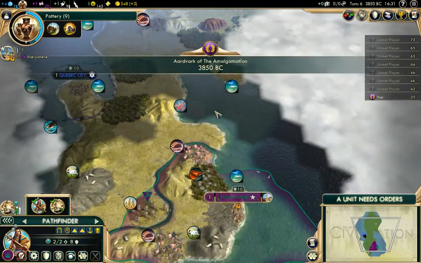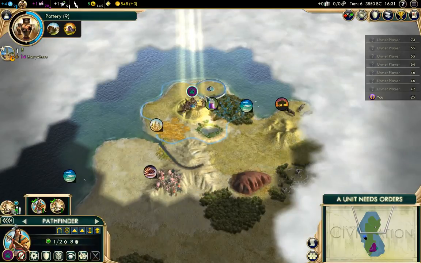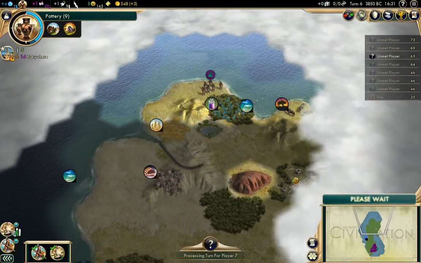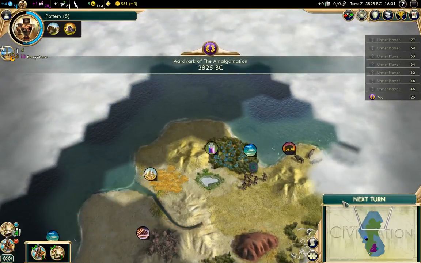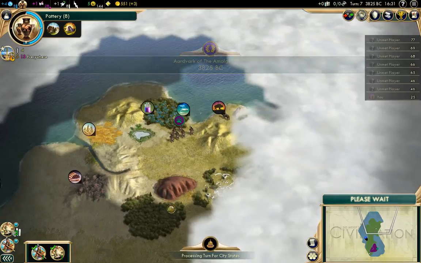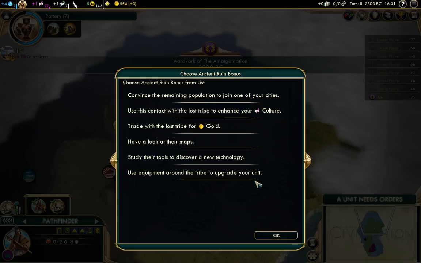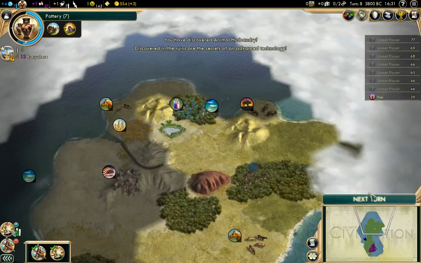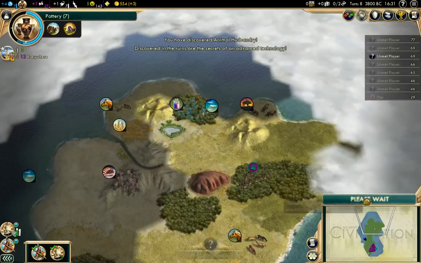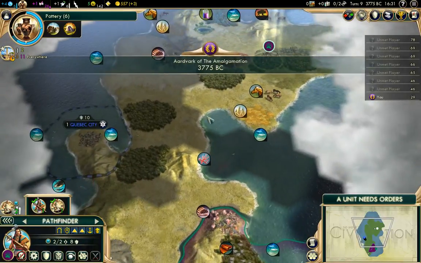I'm going to be wanting a very early settler. In fact, I may be choosing gold from this ancient ruin just to try and buy a settler as early as possible. Not sure though, because normally I would pick tech. In fact, I'm still going to pick tech, because hopefully it doesn't give me pottery, because I've already half researched it. Husbandry, that's brilliant. That's what I would have desired if I could have chosen any of them myself. Found horses, I've found horses.